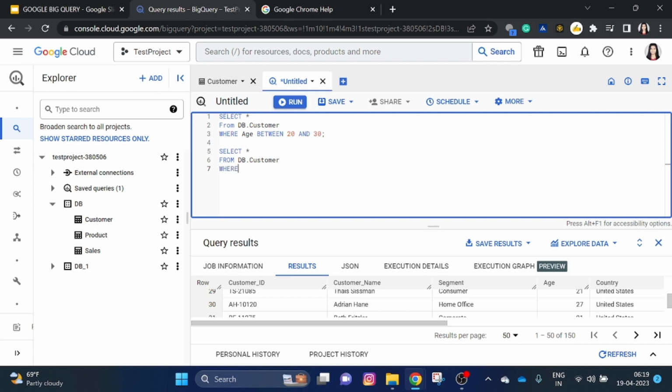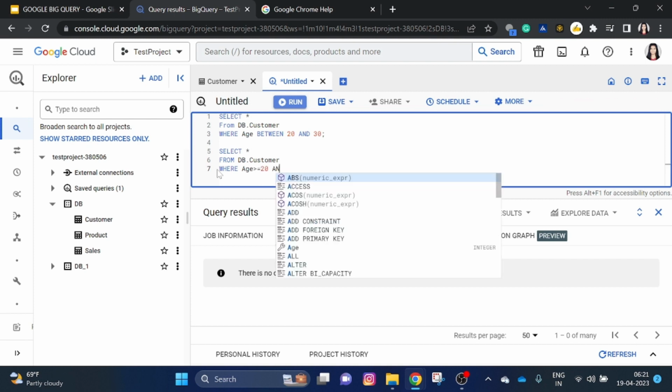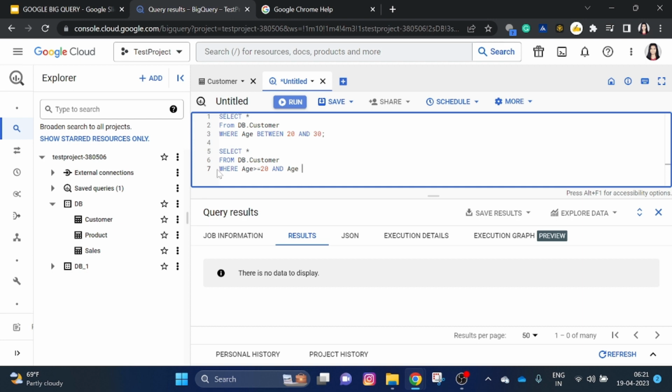Here comes the where condition, where age is greater than or equal to 20 and age is less than or equal to 30.